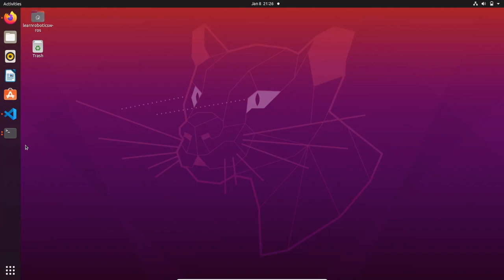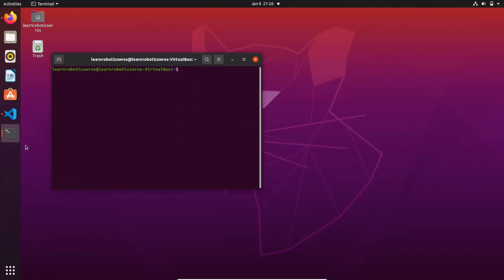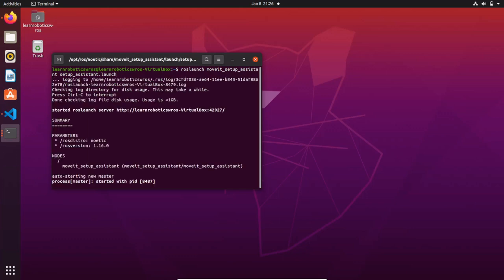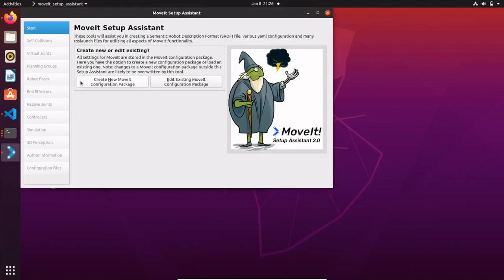So let's open a terminal and type roslaunch moveit_setup_assistant setup_assistant. Okay, I'm going fast because it's a replication of what we have seen so far, just to give you a good procedure.